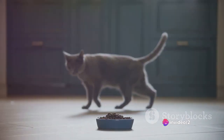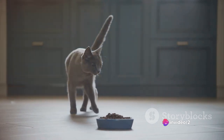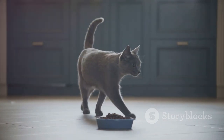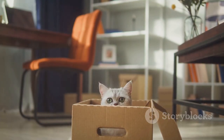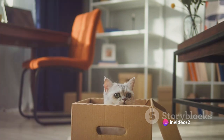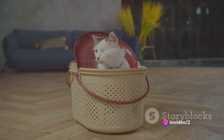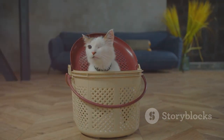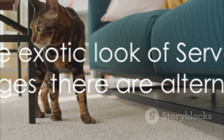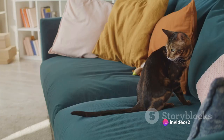It's also a personal decision, one that requires a good deal of thought and consideration. As potential serval owners, it's our responsibility to weigh these factors carefully and make an informed decision. The law and ethics add another layer of complexity to this question — it's not just about whether a serval can live in an apartment, but whether it should. Before you adopt a serval, remember to consider the legal and ethical implications.